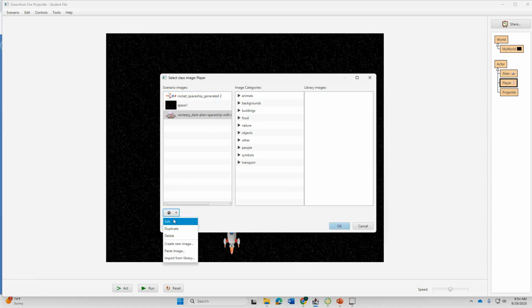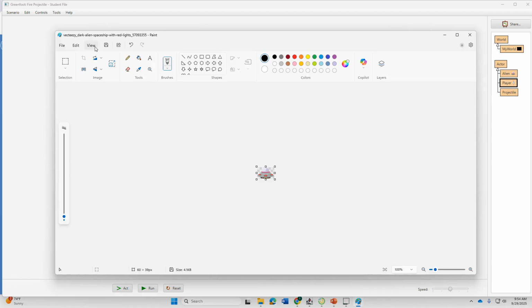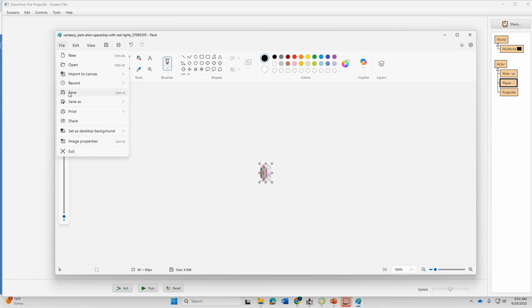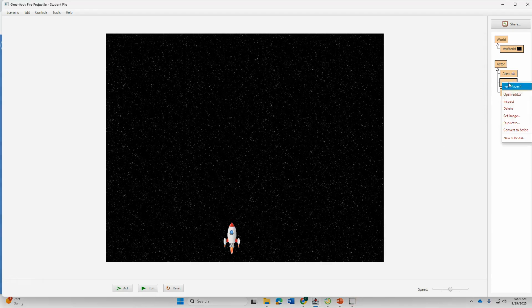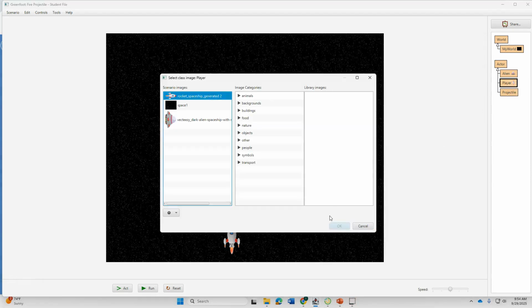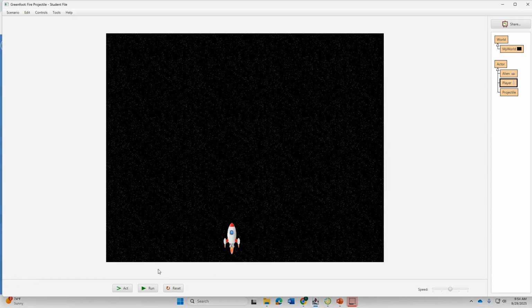And I might as well do that with the alien as well so that they're facing the way that I want them to. Well, yeah, I need to set my image to this. There we go.